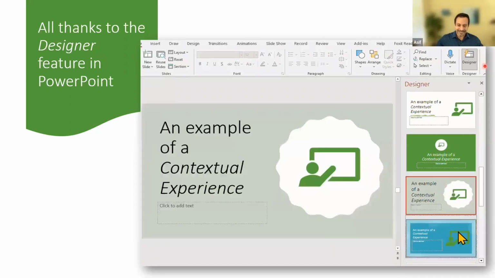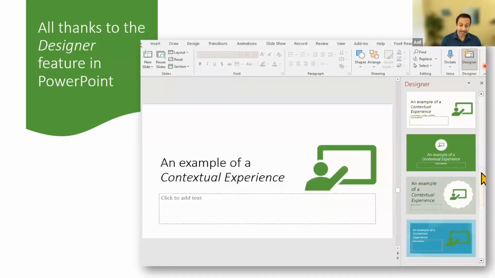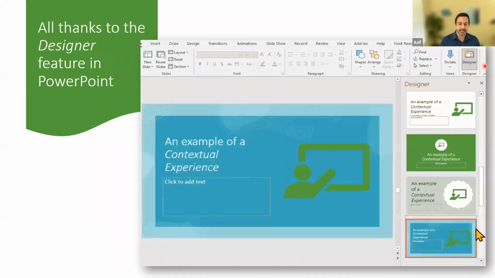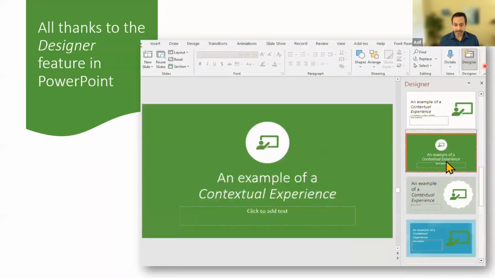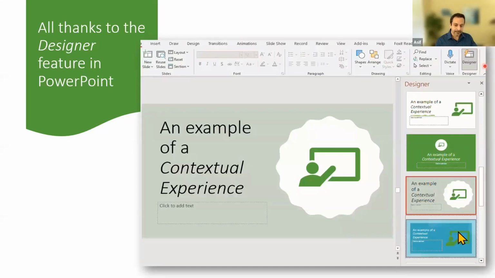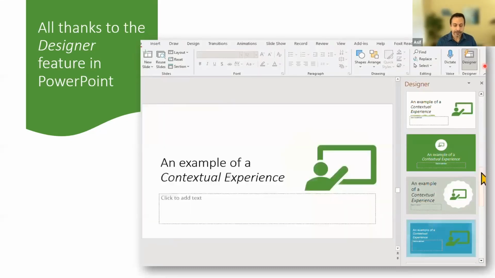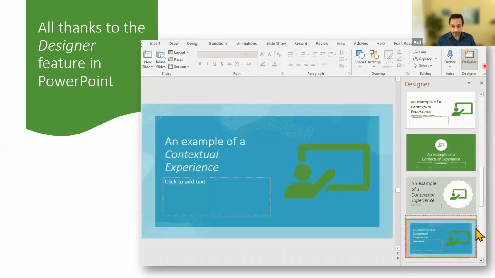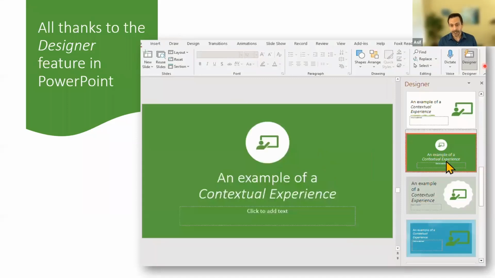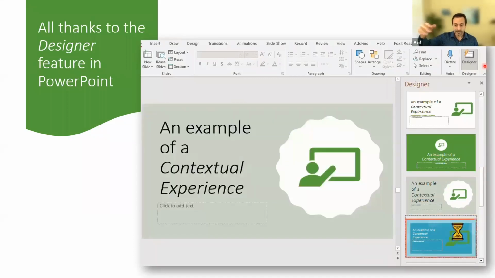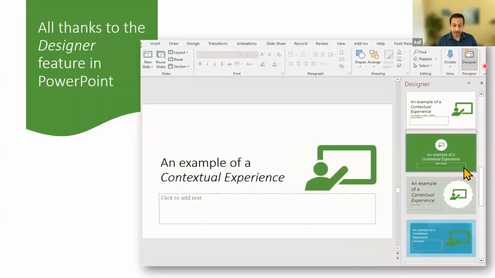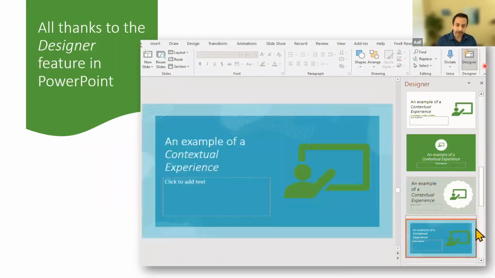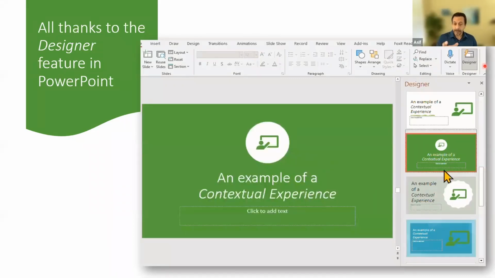And my life was changed. My presentations became a lot more colorful, became a lot better. And it's because of this contextual experience that I had one day with this designer functionality. That's the kind of stuff that Microsoft and SAP and IBM, Salesforce, many of these are working on already. And what I'm saying here in this presentation is we can do these things internally for our users as well. You don't have to be dependent on those big vendors or other things. Only you can implement the contextual experiences, implement contextual micro support, micro learning, micro information, micro communication for your users.